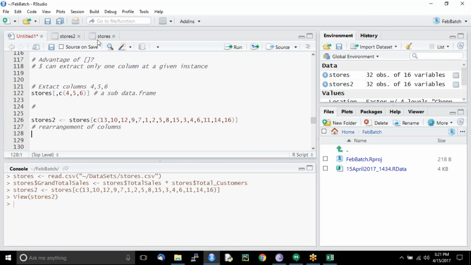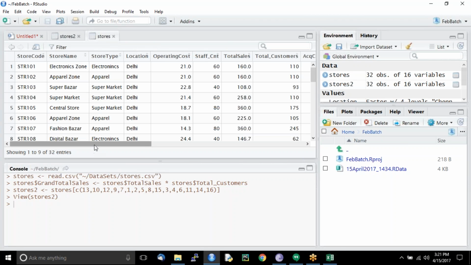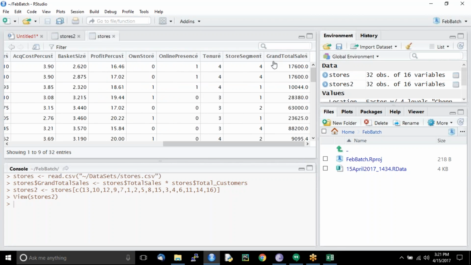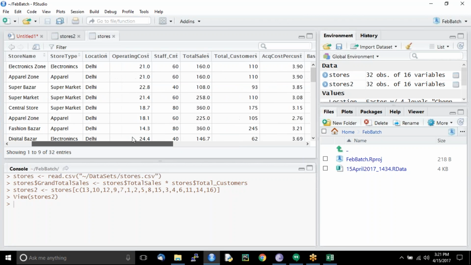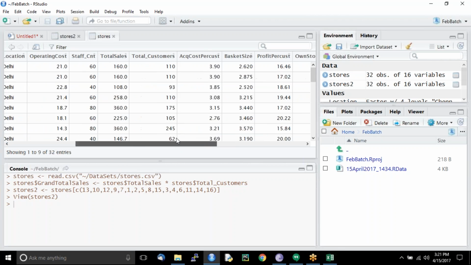Now let's do something sensible. I have stores, and I created something called grand total sales, and I don't want it appended at the end of it. I want it in an appropriate position, which is, logically speaking, just beside total sales and total customers. It should be somewhere over there, or at least in the middle of it, right?